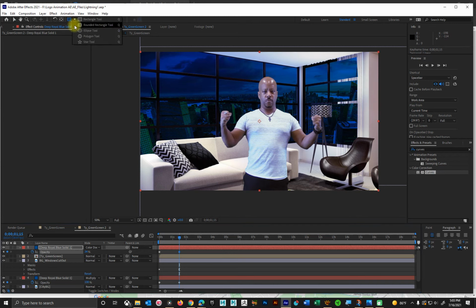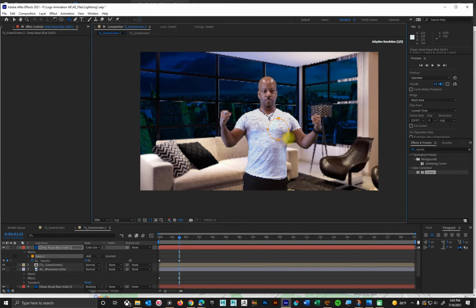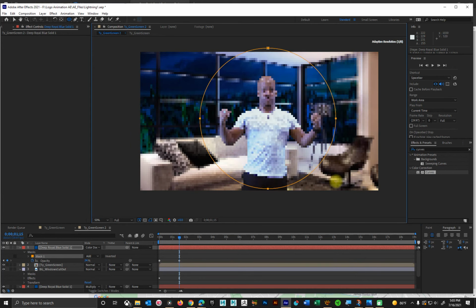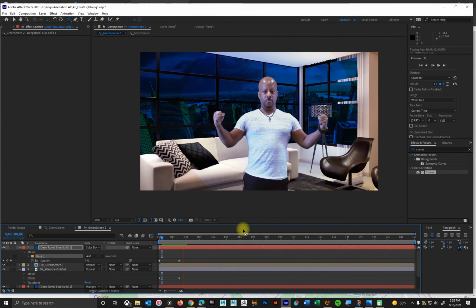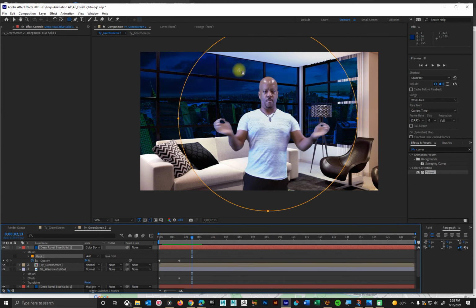And I could even go in with this top one and do an elliptical mask. So hold down Control Shift like this. Now we can see the edge here. Let's go to this mask. Let's invert it.